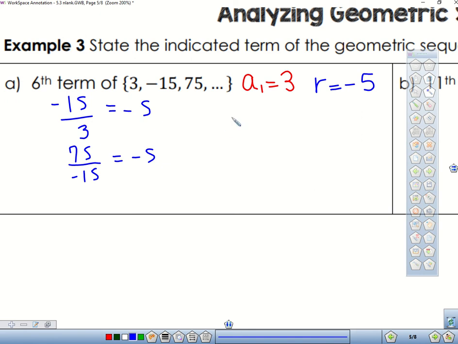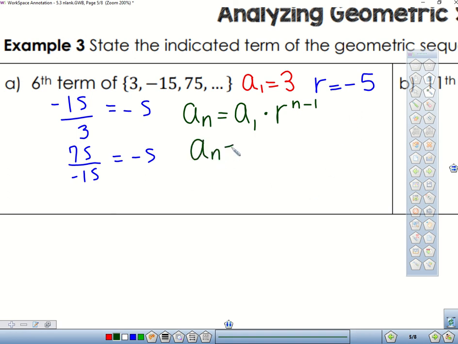Now that we have A1 and r, we're going to go ahead and write our explicit formula. So the explicit formula for a geometric sequence is A sub n is equal to A sub 1, make sure I got it, I get paranoid about it. Yeah, here we go. Yep, I was right. Times r to the n minus 1 power. Okay? So that's the general formula, and we're going to plug into this formula.